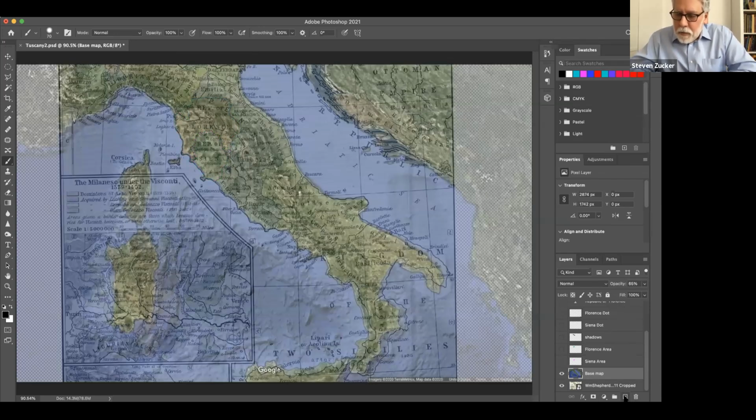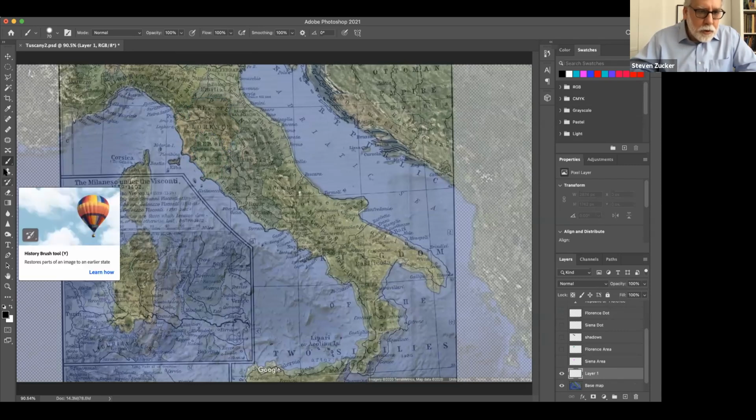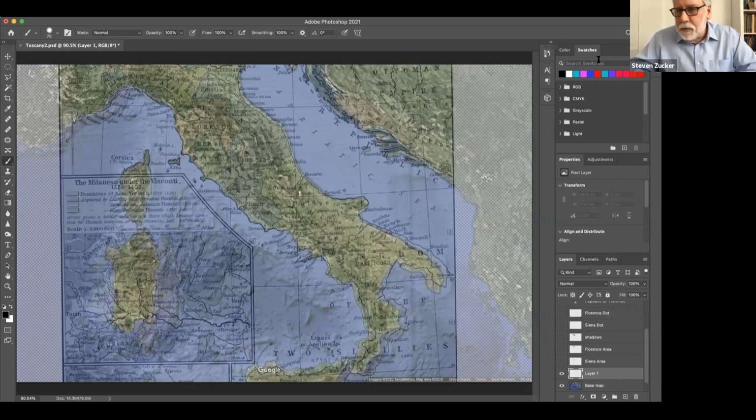The way I create a new layer is I press this little plus sign that's within a square, and that's created a new layer. And I'm going to now make sure that that's selected. And I'm going to just use my brush tool here. I'm going to choose a color that will read against this. Let me use this turquoise here. Choose my brush, and I might zoom in a bit.